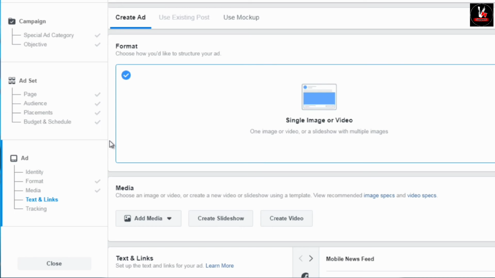As a recap, add the images here, add the text, add the links, click continue, and then your Facebook ad will get approved. Now bear in mind that if you're just getting started, it's going to take a lot longer to get approved. But as your likes go up to 10 or 20,000, and you run more ads and spend more money, your reputation will go up and then your ads will get approved. That's not a guarantee because no one really officially knows, but this is just based on tests.